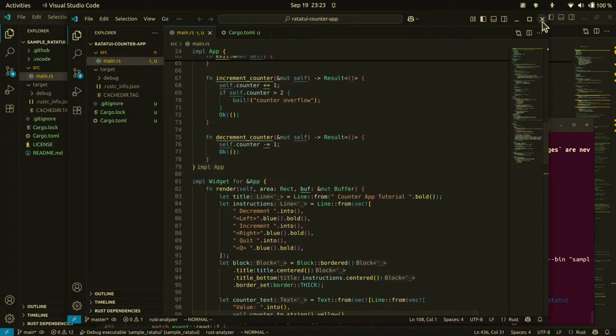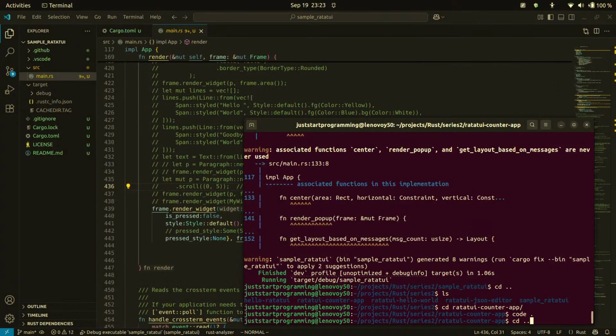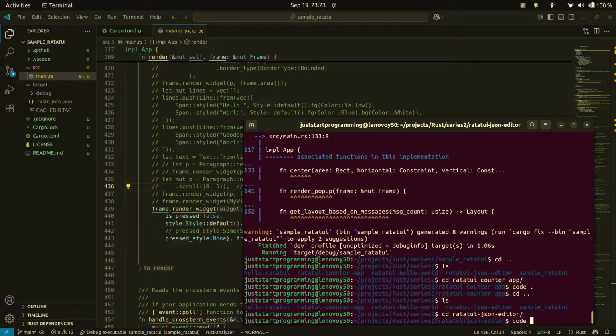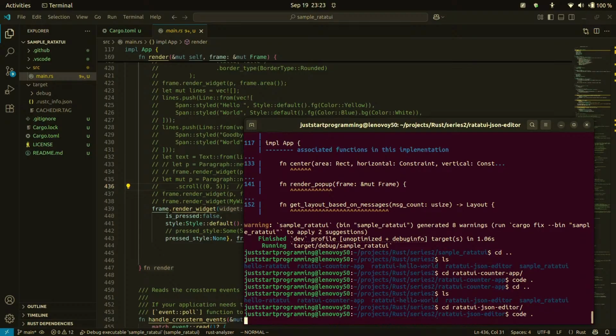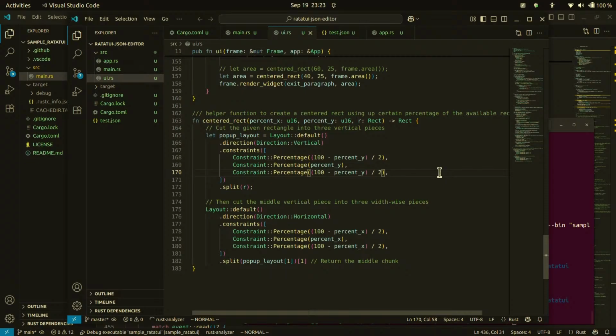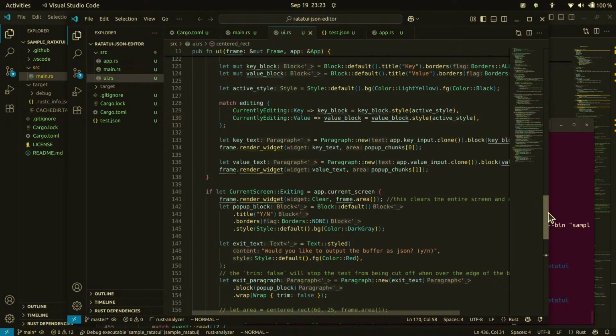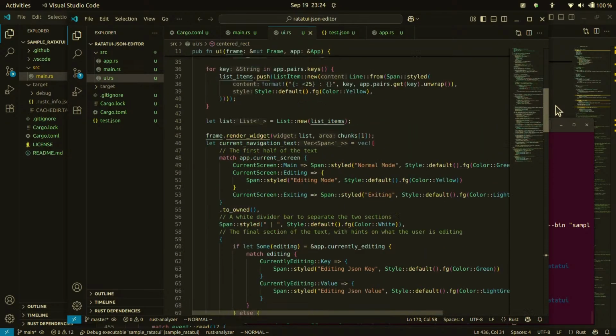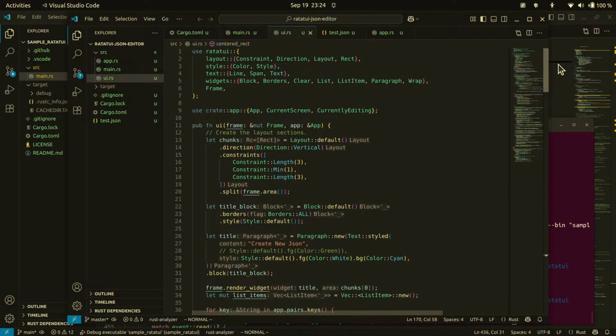About JSON editor UI. Okay, let's check.